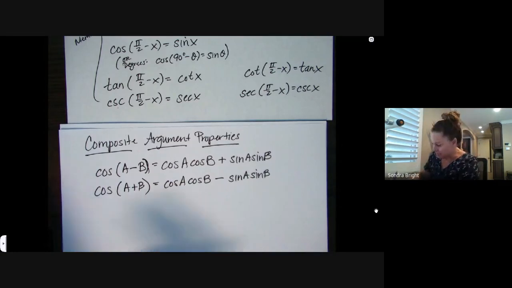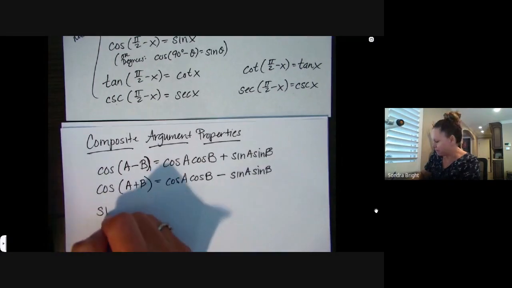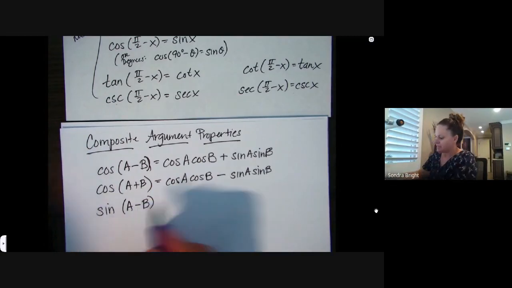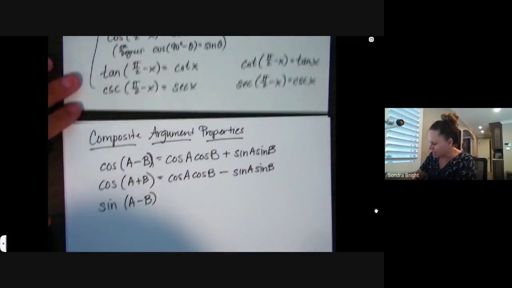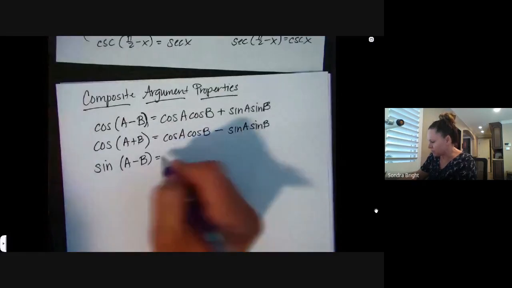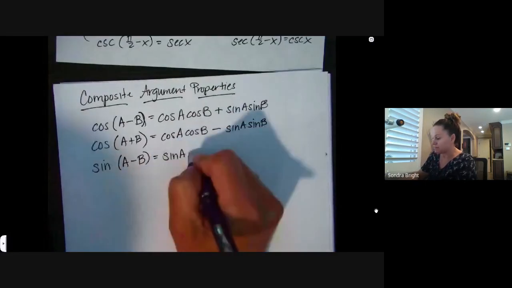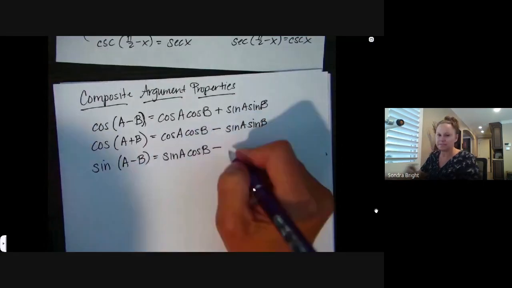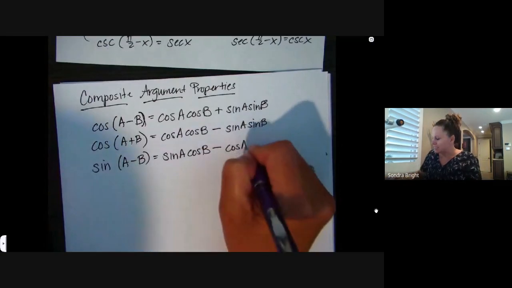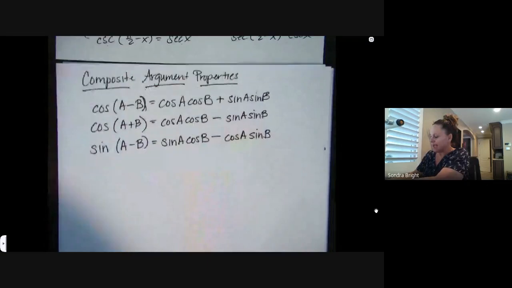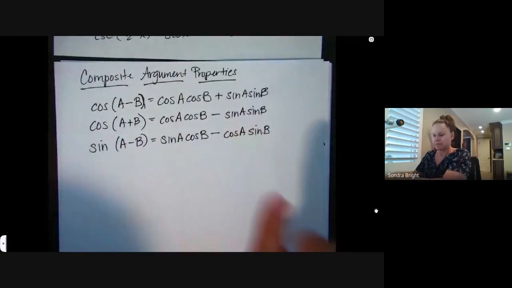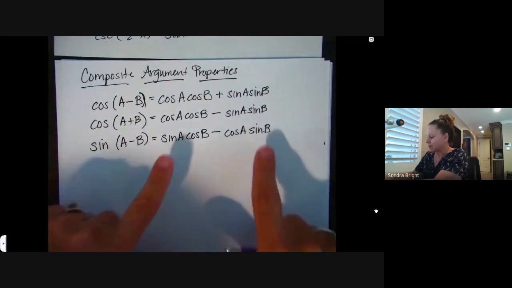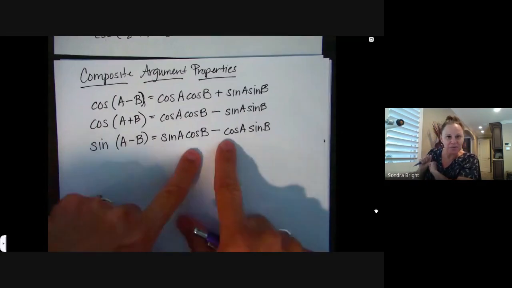Sine has a different pattern. If you're taking sine of two different angles and you're subtracting them inside there, it's sine of A, so sine of the first times cosine of the second. Keep the sign, so same sign. Cosine of the first times sine of the second. We call this a sine, cosine, same sign sandwich. Do you see how the sines are on the outside like the bread in a sandwich? Sines on the outside, cosines in the middle.